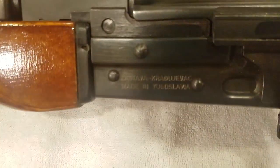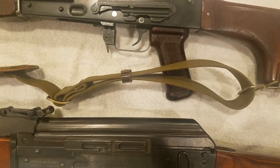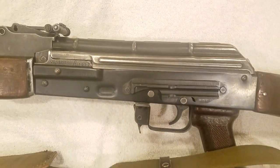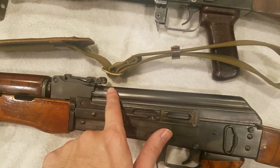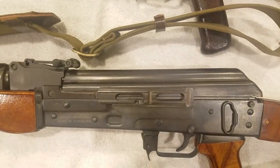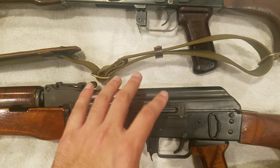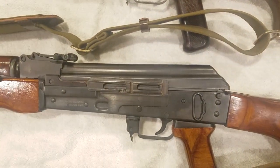You've got your Zastava markings. The dust cover's different. It has a smooth dust cover, unlike an AKM or an RPK. This is typical of a lot of Yugo AKs. They typically used smooth dust covers. And then doing research, all of the Mitchell Arms AKs that were imported all seem to have had the smooth dust cover. Basically sort of a more milled. The milled AK-47s had smooth dust covers.